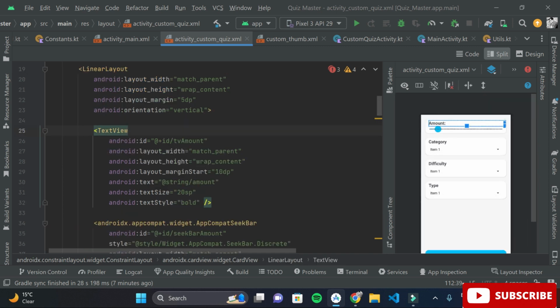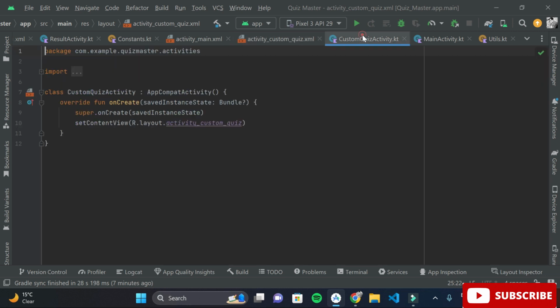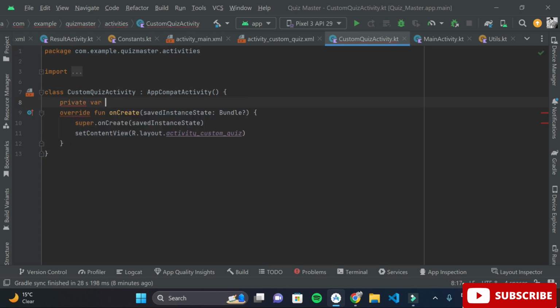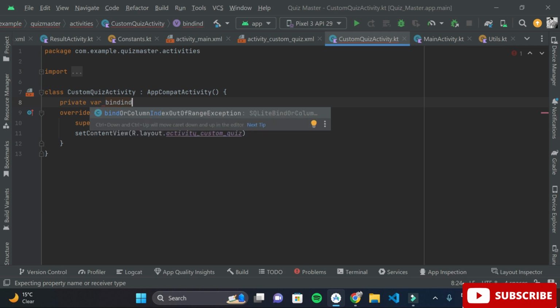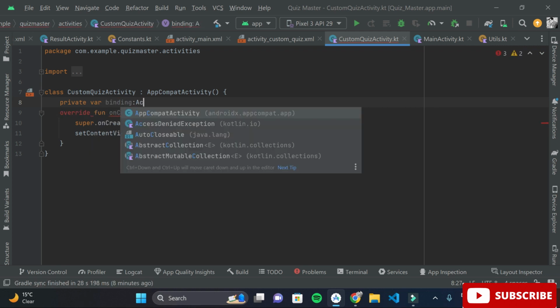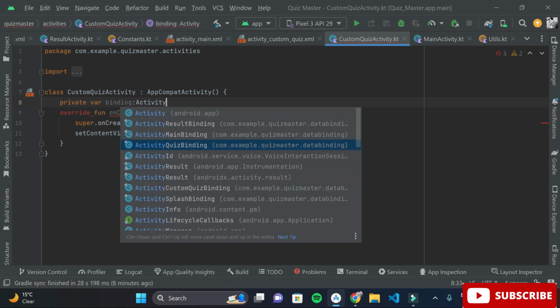Now it's time to program our first UI component, that is this seek bar. So let's add functionality and see how we can use this seek bar to get an integer value. First thing first, we will enable the view binding for this activity, and we have done this a lot of times, so let's do it quickly once again.